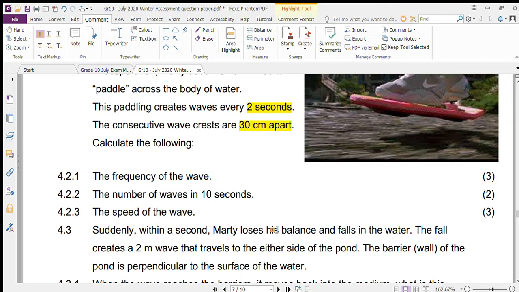The speed of the wave. Now here, you had to do some sort of conversion, but it was minimal. You had to take velocity is equal to frequency multiplied by wavelength. 0.5 times 0.3 should give you 0.15 meters per second. 3 marks. So out of all those calculations, the third calculation might have been the most challenging, but everything else was pretty straightforward from the book. You have actually experienced and practiced far more complex problems in class and at home in tutorial time.